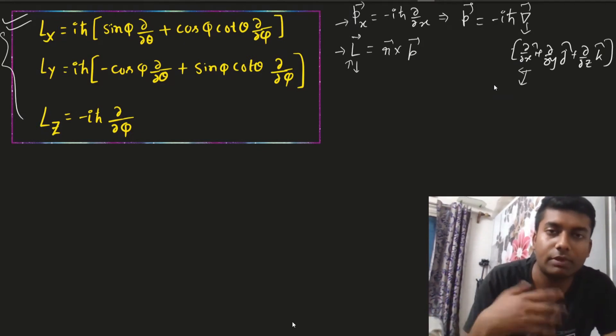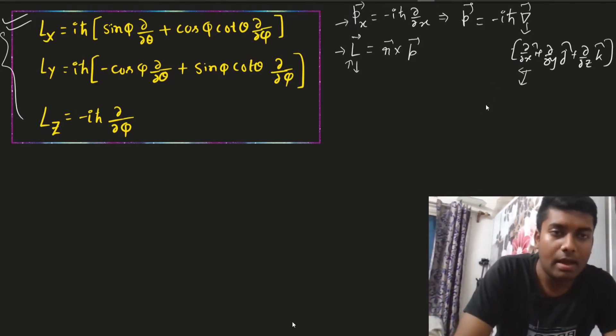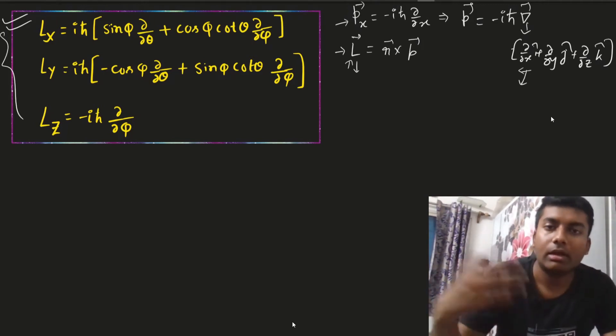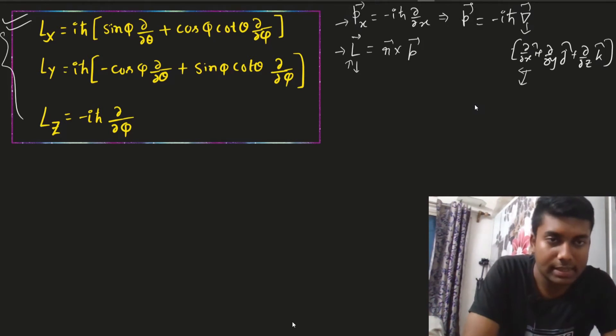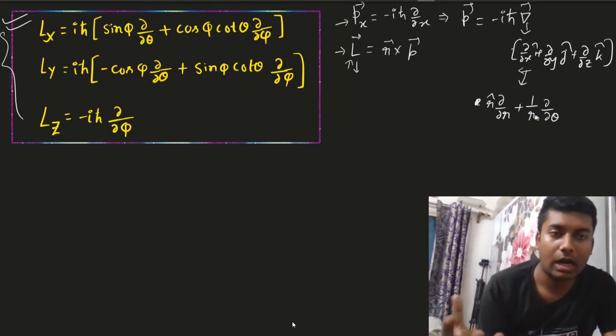So using the concept of curvilinear coordinates, I can write that the gradient operator in spherical polar coordinate looks like this, E1 cap or more simply I can write R cap del over del R plus 1 by R sin theta, 1 by R del del theta. If you want that, how I can derive this or how can I get this? If you want that, so you may comment below me that you want this video, then I will discuss that how you can generate any type of things. You can express the gradient operator in any coordinate system using the concept of curvilinear coordinate system.